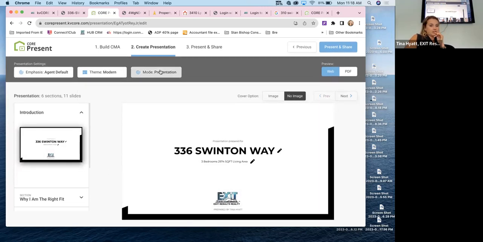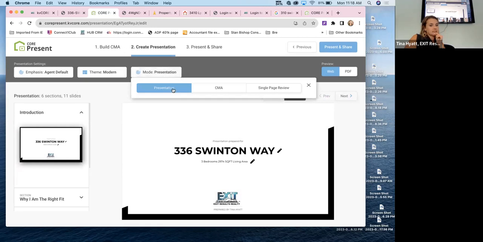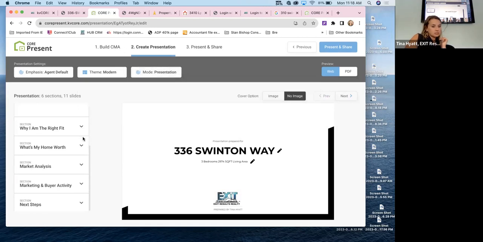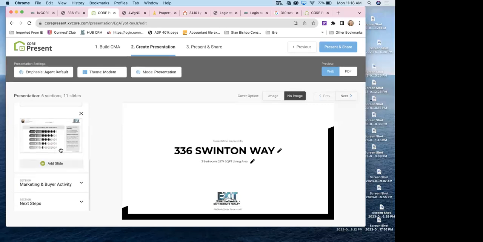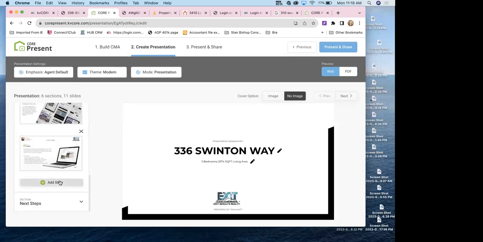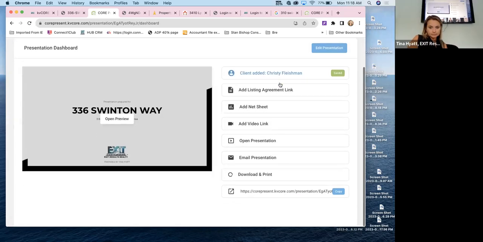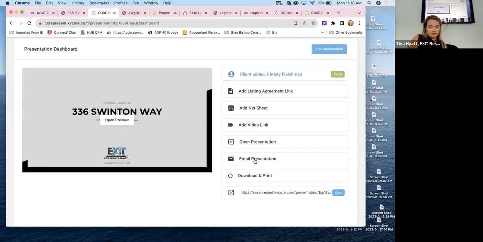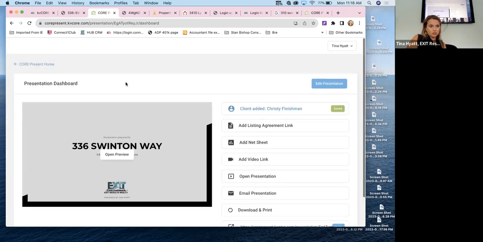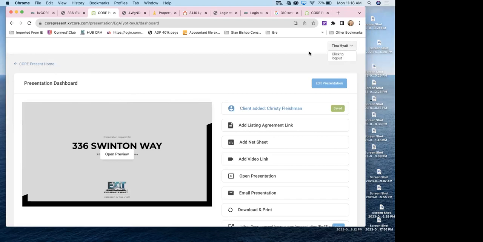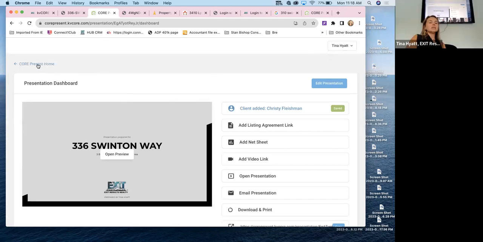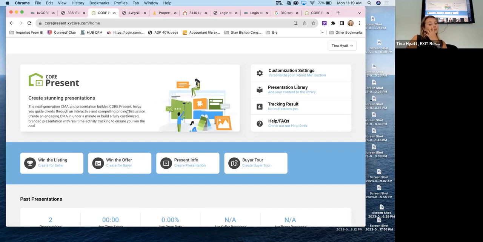But I don't think it lets you save it as a default. Okay. I was wondering, if you happen to be an agent that likes the modern or the luxury look, or whatever your choices are, you're going to specify that each time you're in there. I think so. I think each time you have to create it over each time. Right, you picked your pages that you wanted. But on Bright, you could create a default.